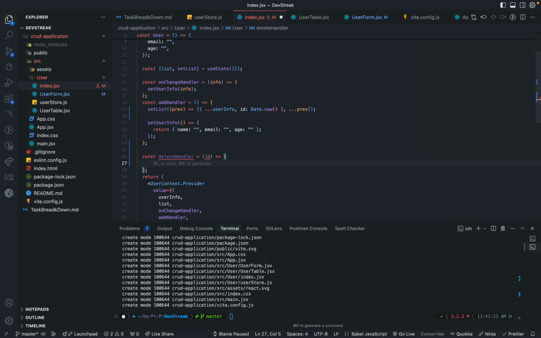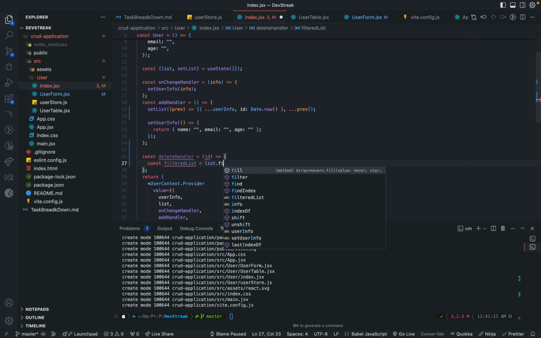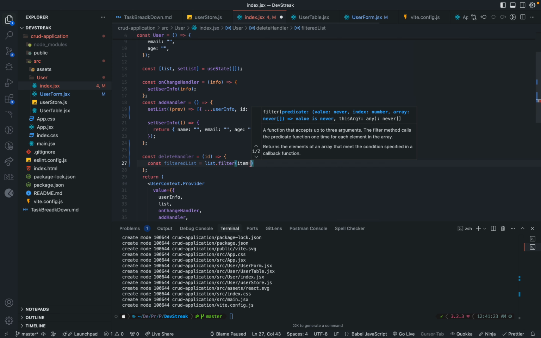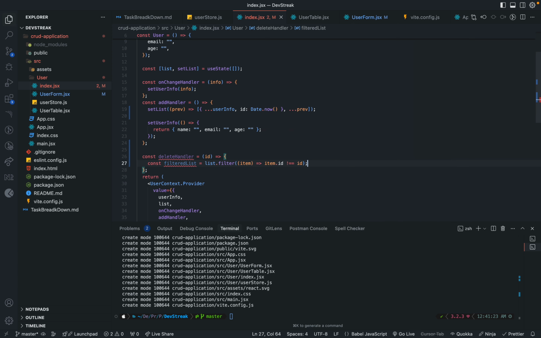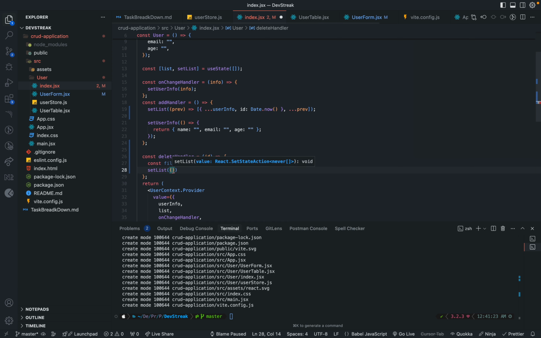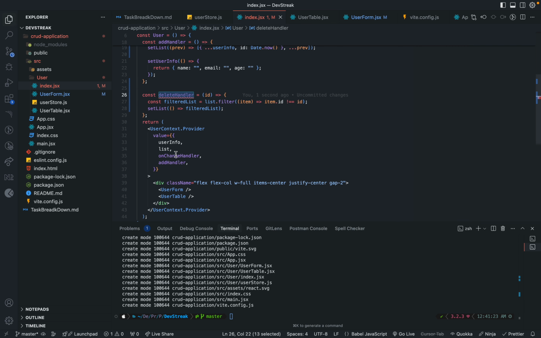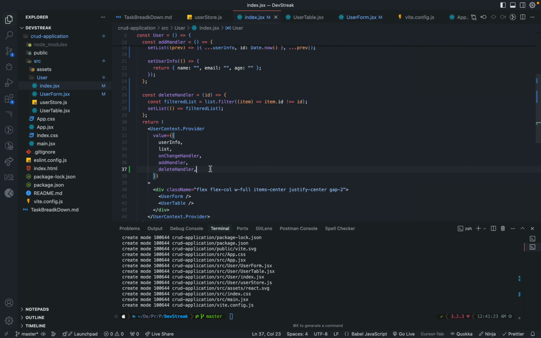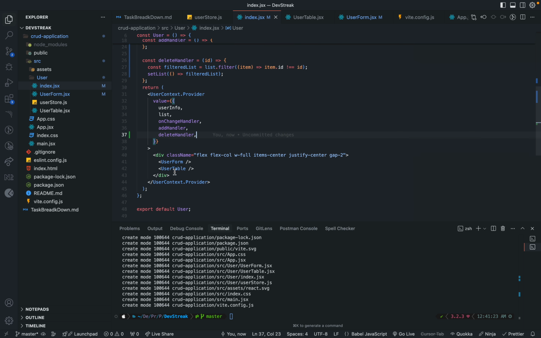So we need to filter out first. Const filtered list. Let's say list dot filter, item dot ID should not be equal to the passed ID, right? And now we need to update set list, and we need to return the filtered list. So ideally it should work. Let's check this. Yeah, there we are, right?